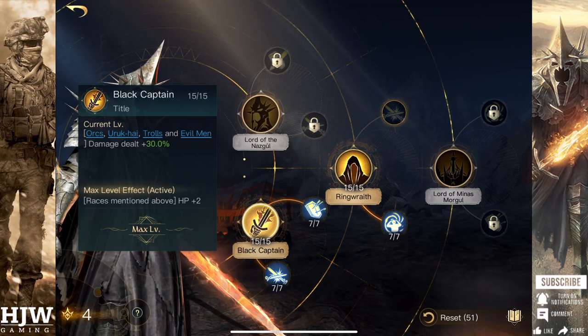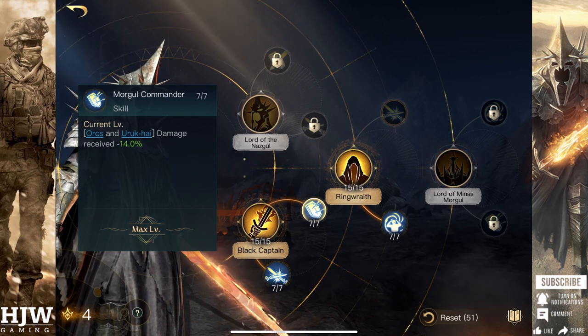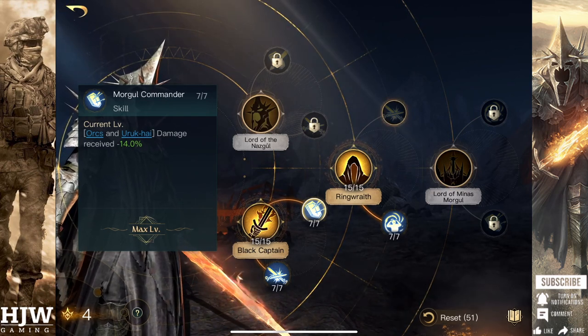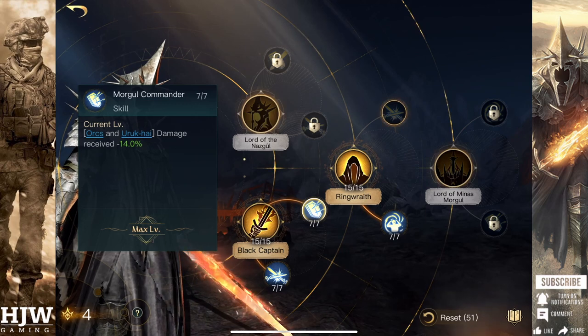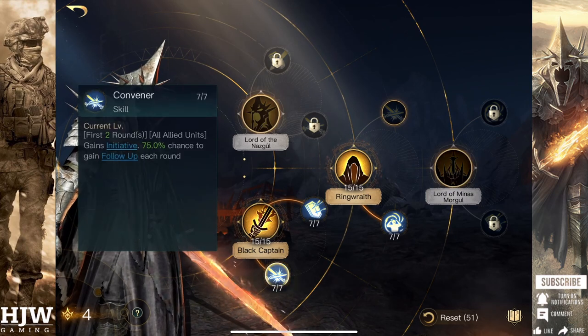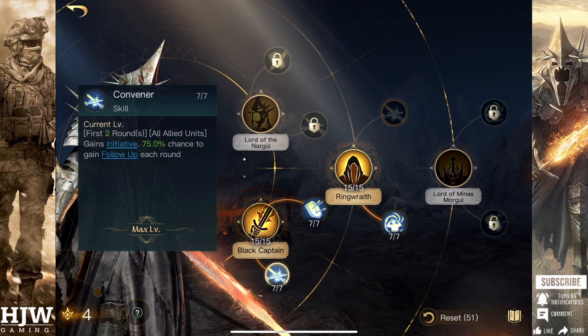If we look at the first sub-skill, Morgul Commander, this again helps to boost the evil survivability, but this time is focused specifically on Orc and Uruk-hai units. A flat 14% damage reduction for these units isn't insignificant and it very much helps keep them alive in the battle. Now the last Respect 0 sub-skill is possibly the Witch King's most important skill, and that is Convener.